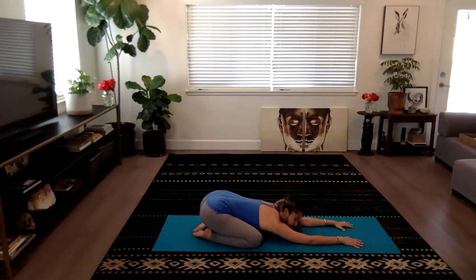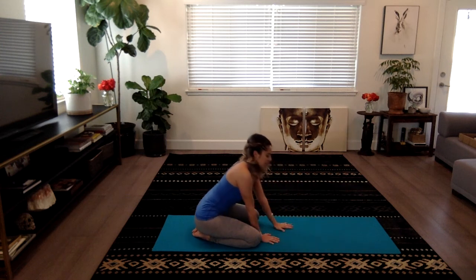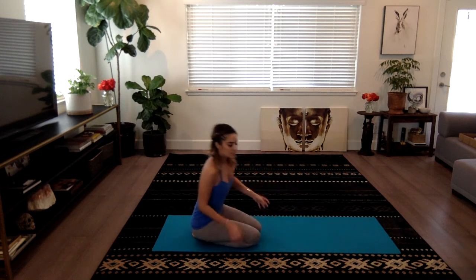I know I've been doing a lot of sitting, so these twisting motions really help alleviate any pain that I've been feeling in my lower back. Let's take one more inhale. And slowly walk the hands back on our exhale. And then coming into a seated position.